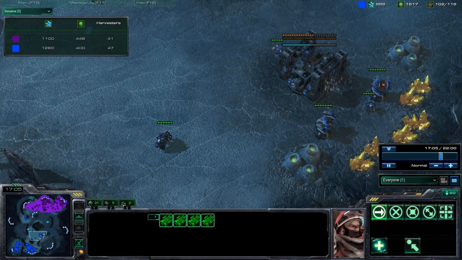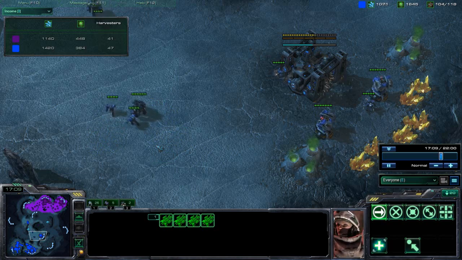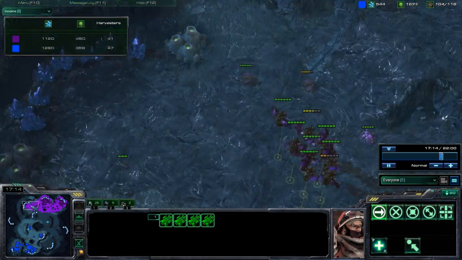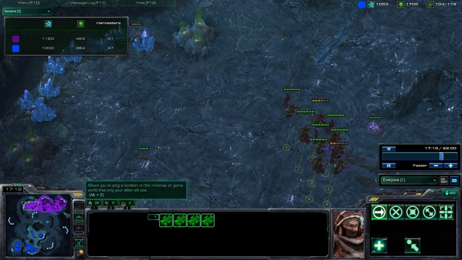You need to engage it correctly. Obviously, if you have 2 Banelings and they've got 40 Marines, it's not going to work. You've got to have a decent amount of units. You can't just expect it to magically kill entire armies. That's fine, that's something else. And it's on normal. Let's speed it up a bit.